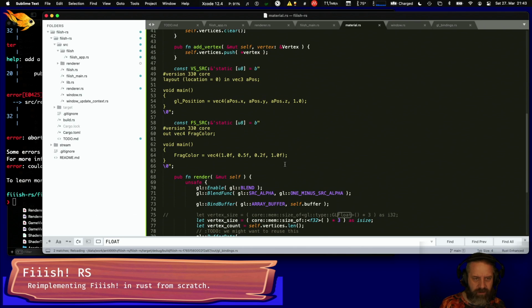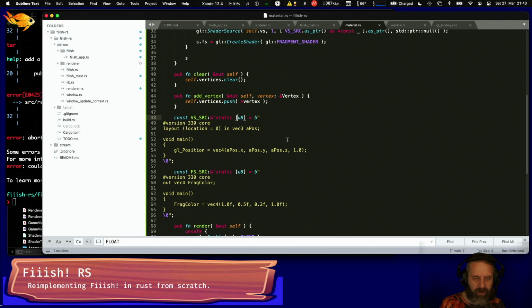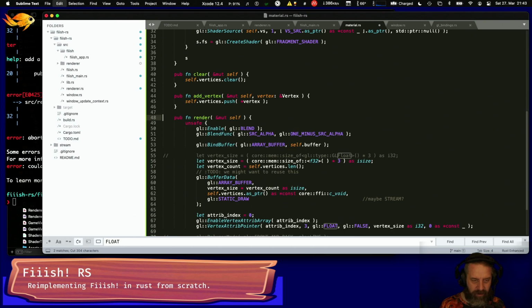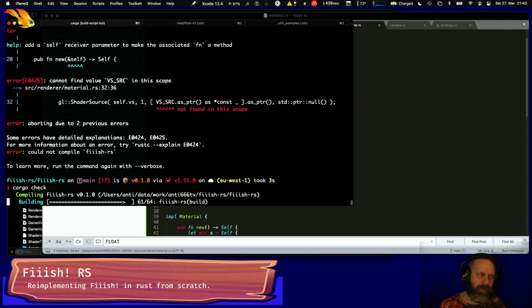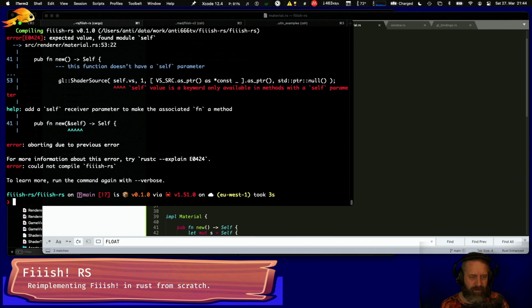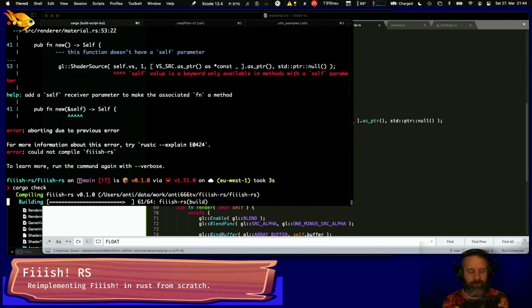What do you mean VS source not found? Oh, because it's... Maybe let's drag them out. Maybe that wasn't the best place to put them, and just put them here temporarily. That helps the formatting as well. They will be loaded from disk anyway, or pre-converted or something. And one last time, so this gives it a shader source. Maybe we want to write a helper, a wrapper.